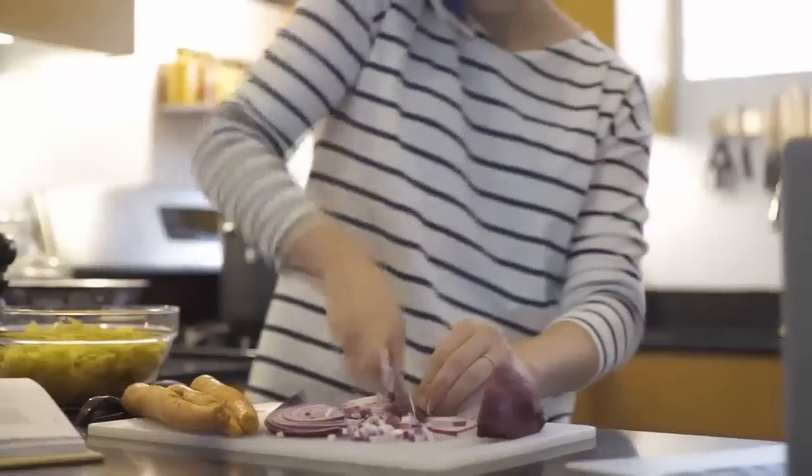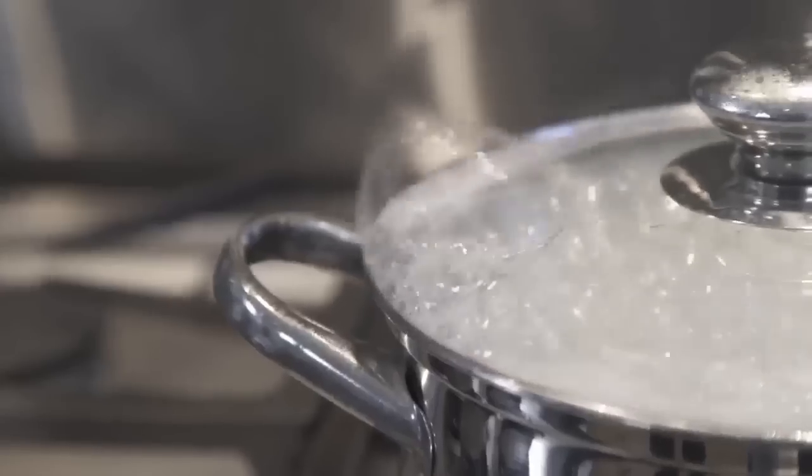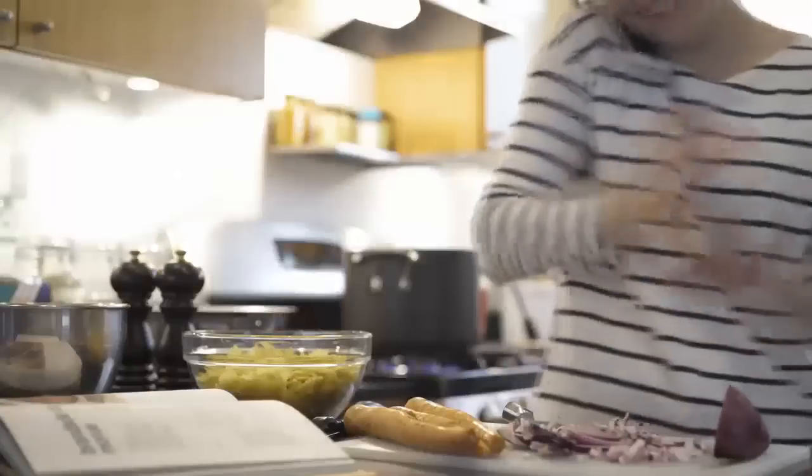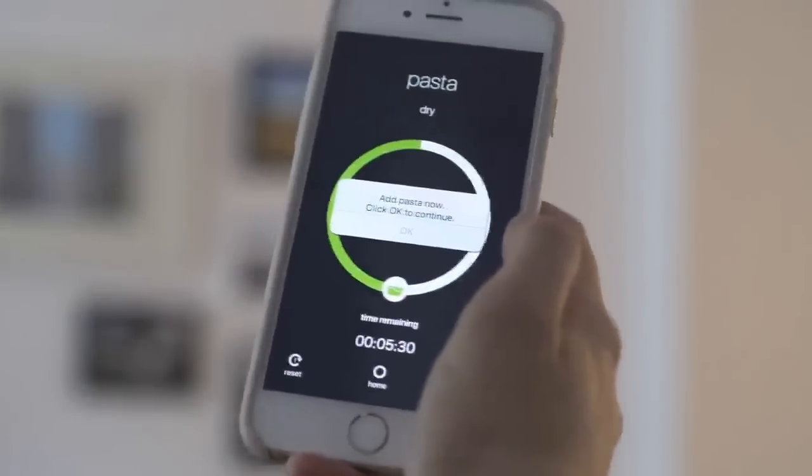A lot of things are vying for our attention and distract us from potentially dangerous situations in the kitchen. Boilovers, food overcooking. How many of us haven't stepped away for a moment to do a load of laundry, let the dog out, help your kids with homework, or even just catch up on Twitter or watch a funny cat video? Have you seen this one with the cat and the cucumber? Distractions take us out of the kitchen, but Cluck brings you back.